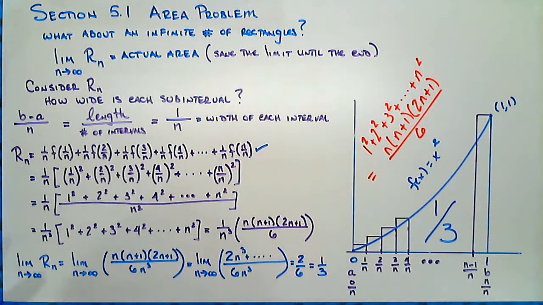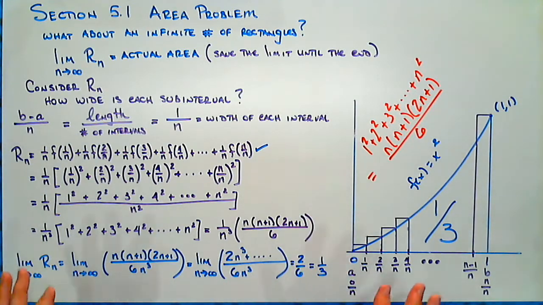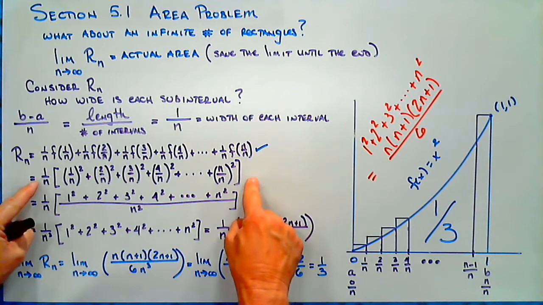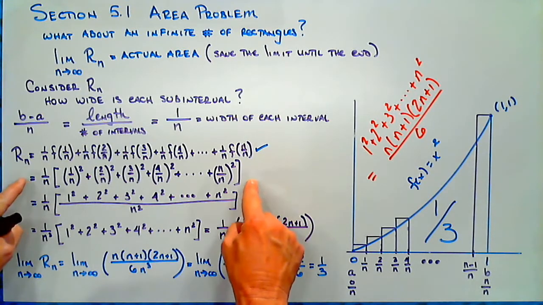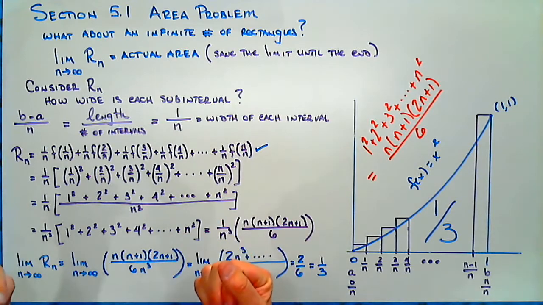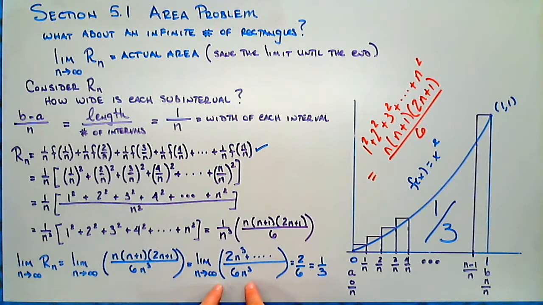We'll say, okay, so this is the formula. But this is the process. This is what we do. If we draw our subintervals over here, if we label them accurately, if we keep track of who's on the right, who's on the left, then we can come up with a pattern. This line will always produce a pattern. And as long as we stick with common denominators, the pattern should pop right out at us, and we should end up with something that we can reduce to a limit that we can evaluate.